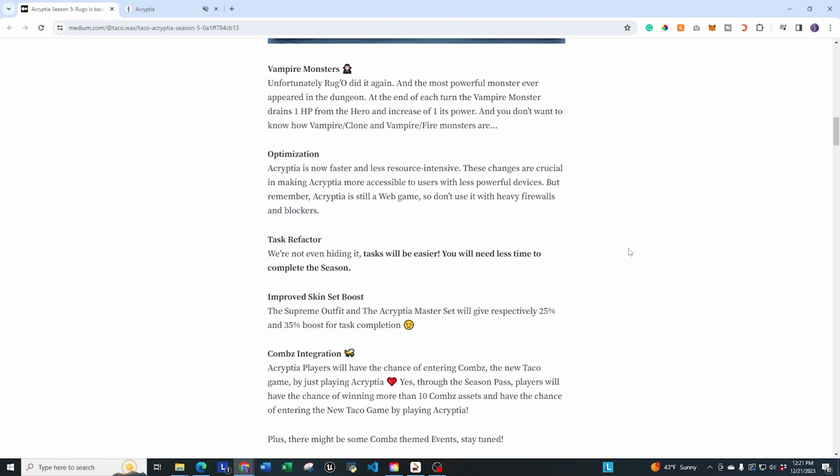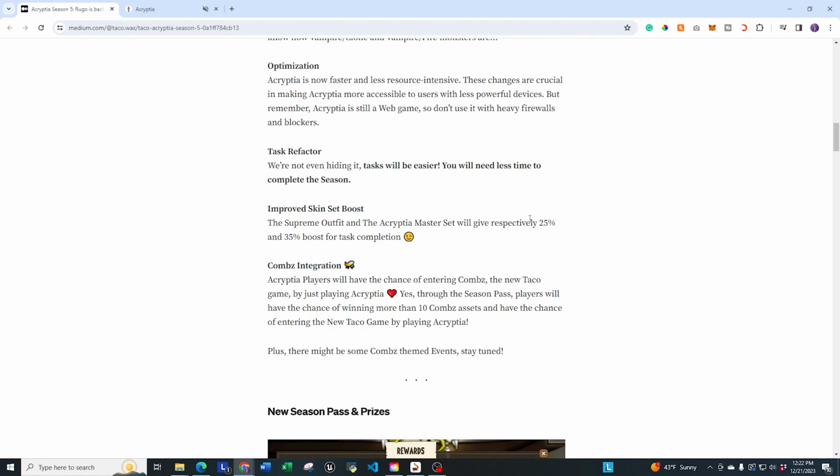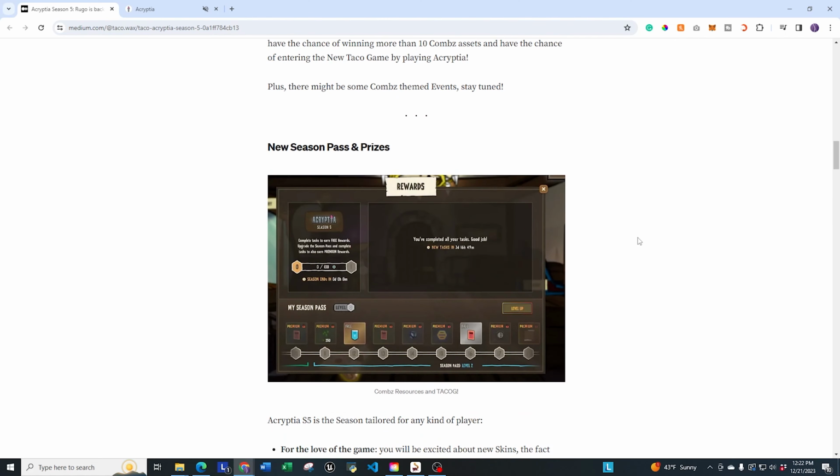They've done a number of optimization-style things on the back end just to make it faster. They've also listened to the audience as far as the tasks go that you have to complete in order to get the prizes. They've made them easier and less time consuming. I think that was my biggest struggle with past seasons. It took a long time to do some of these tasks, especially the first season or two, and every single season they've been doing a better job at improving that. I already mentioned the Combs integration they've got going on here, and some new improved skins.